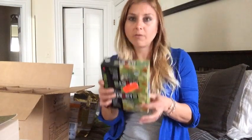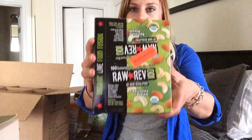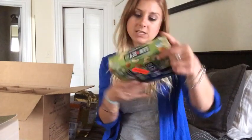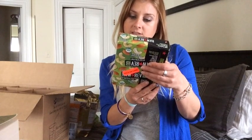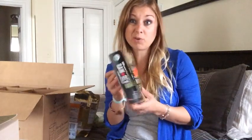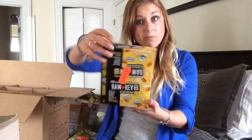These are 100-calorie bars. I love 100-calorie bars because they're fun to put in your bag if you're hungry, especially when I'm shooting. These are Raw Revolution, and they're only 100 calories. These are Spirulina Dream, and they're made with cashews, almonds, dates, sunflower seeds, agave nectar, spirulina powder, and flax seeds. These are really good, and this was only $7 for all of these — pretty good deal. I got two flavors; the other one was golden cashew. I love cashew, so this is a good buy for me.